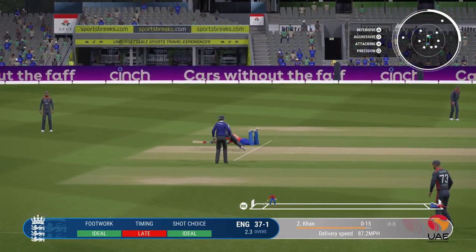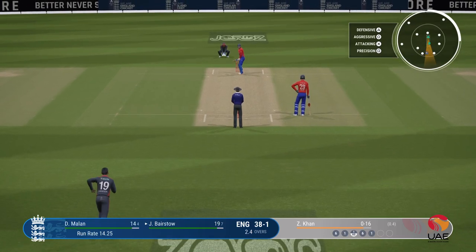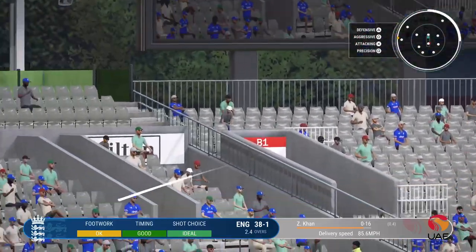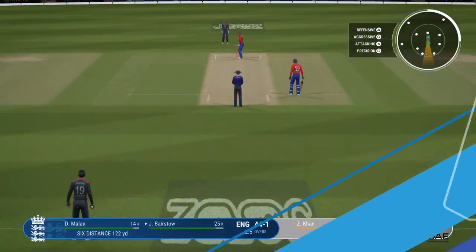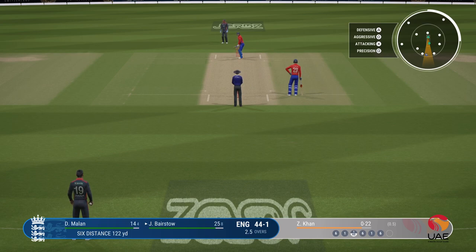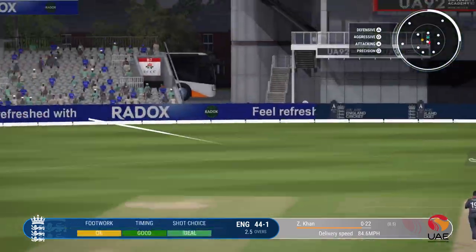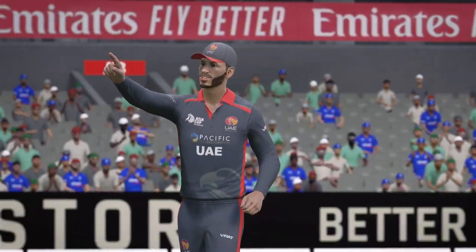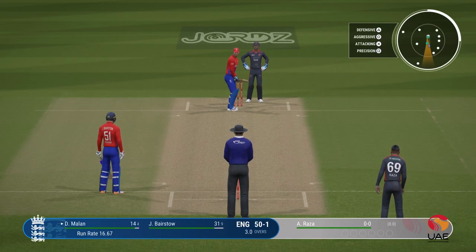Finds the fielder with that shot. A direct hit and this could be gone. That's high — is there enough on it? There is. Add that maximum to the scoreboard. Wow, power off the front foot goes all the way. End of the third over — England just missed the line. Not the worst delivery, but that was dispatched with interest. Everyone just watched that in awe.